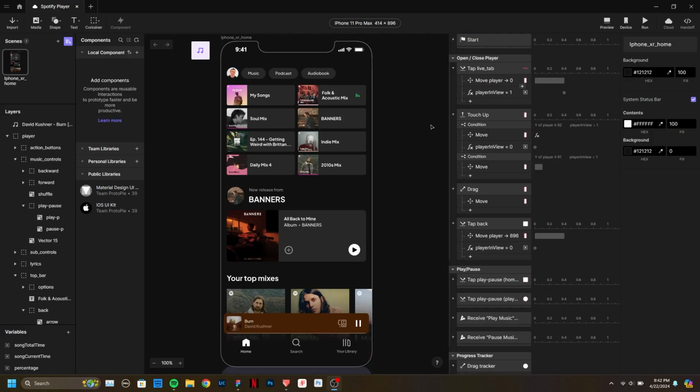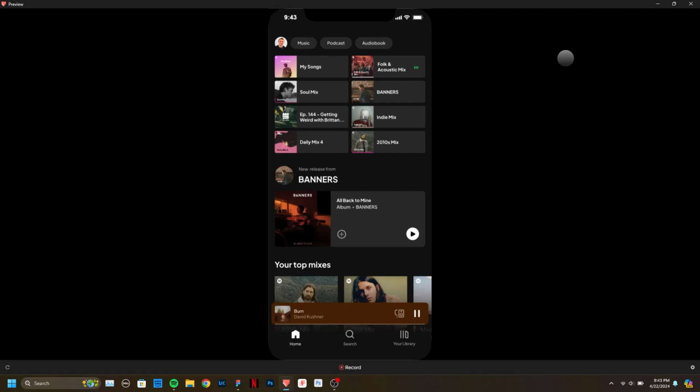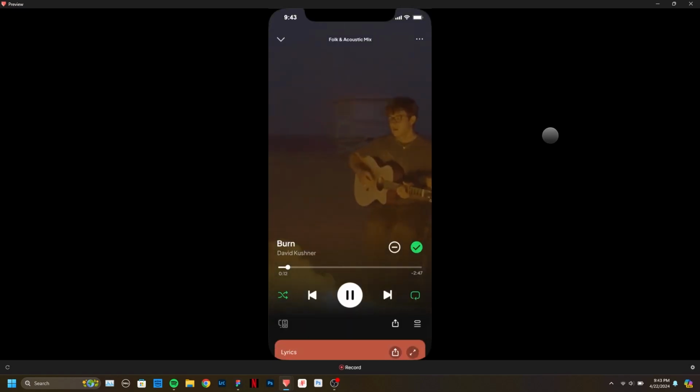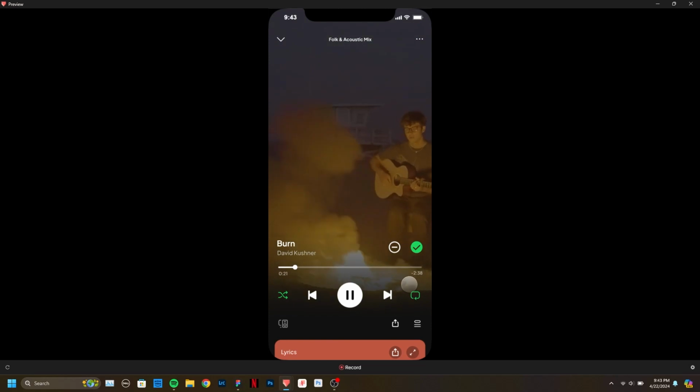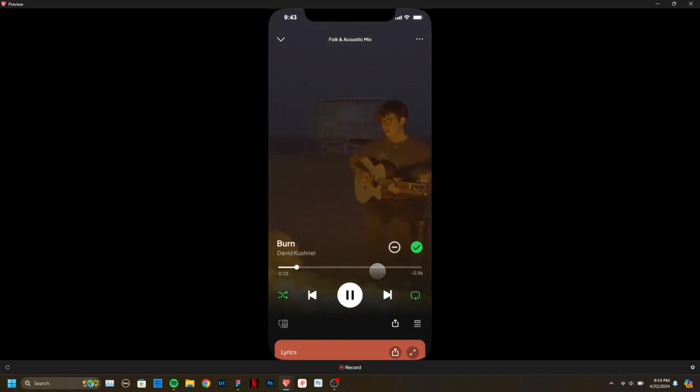So let's get going. Okay, so this will hopefully be what our final prototype looks like. We have our Spotify homepage, a little animation up here to show our playlist. Down here in our live tab, we see our song and our progress, as well as a play pause. Additionally, if we click on our live tab, we get that video that loops along with the song being played. We have our current time, our remaining time, and our progress bar.